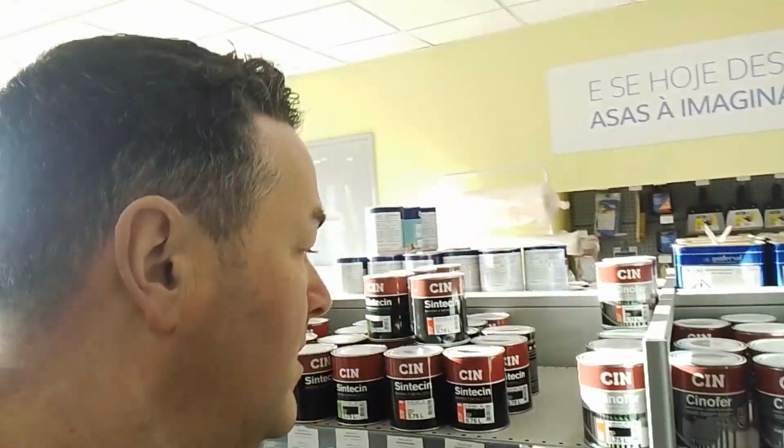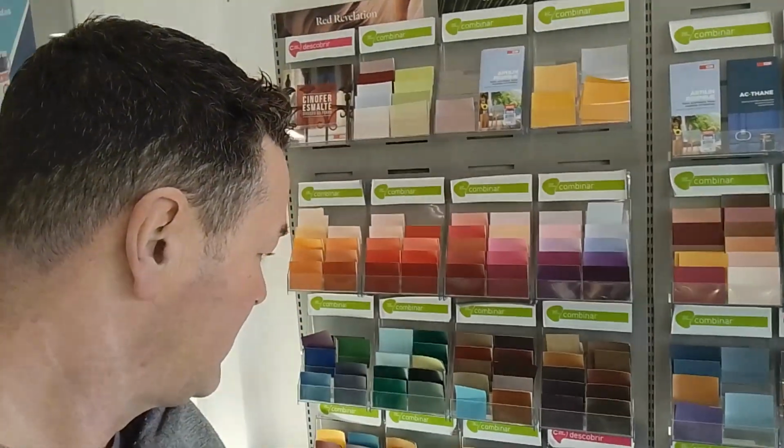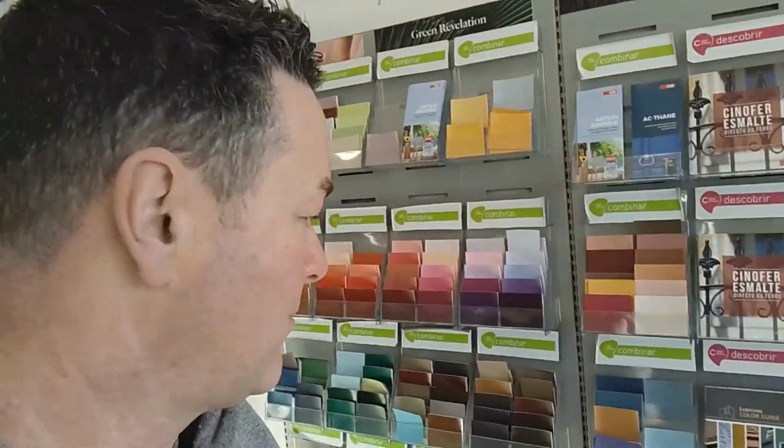That's it, right. All the different paints. Don't know what they are. I know the one I want's the AC Fame, which I'm happy about. Got all different brands, but if I did ever come over to the UK, from the UK again to Portugal, I'd have no problem. I'm just looking at the colour cards that you can see. I'd have no problem using any of this paint. I've been quite impressed. I might even take one of these colour cards. Nice paint.